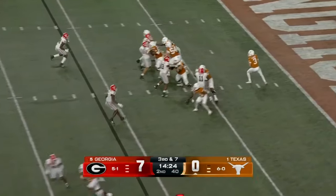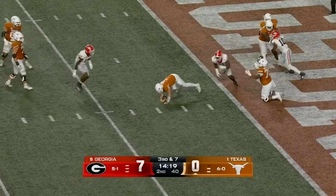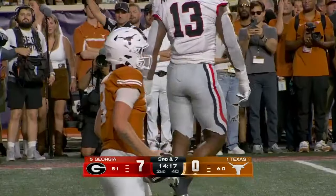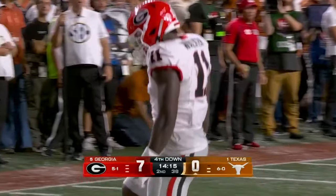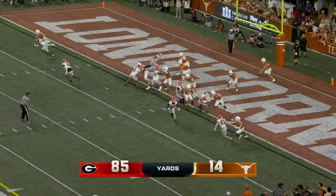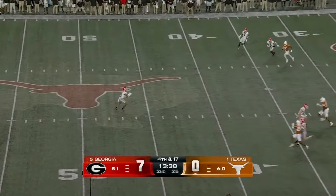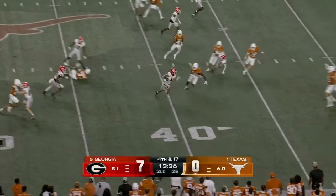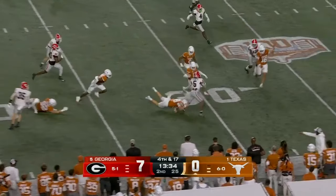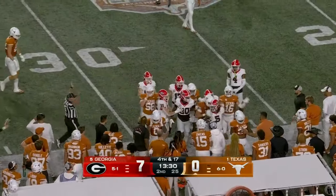Meanwhile, Texas faces a 3rd and 7. Ewers from the end zone, still trying to buy time, stumbles forward and takes a sack. Jalen Walker, the elite pass rusher, got there, clicking early. And Georgia trying to get great field position, getting the punt off quickly is Ratliff, and taking it in Texas territory is Evans, who skips past one tackler, still running, and he'll be spun down inside the Longhorns 30.